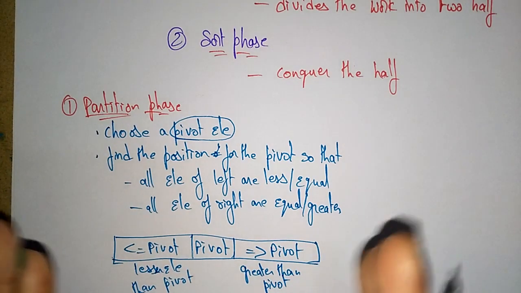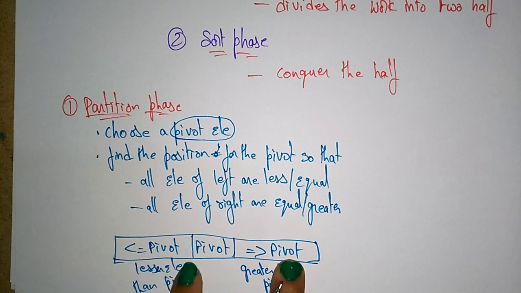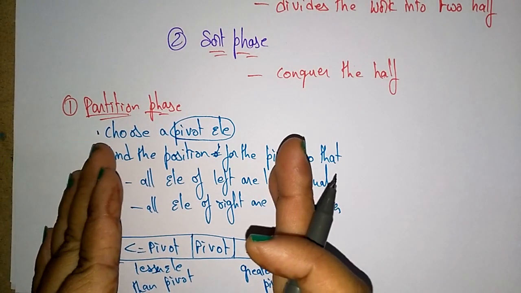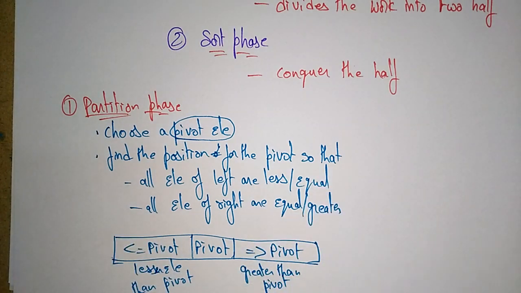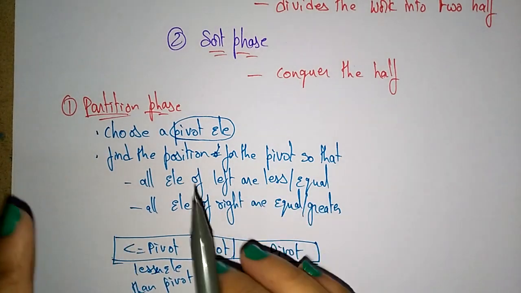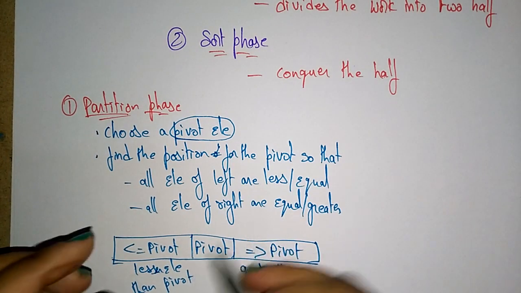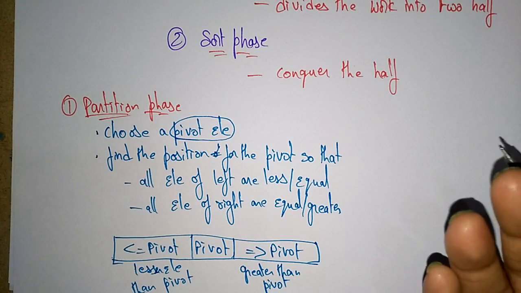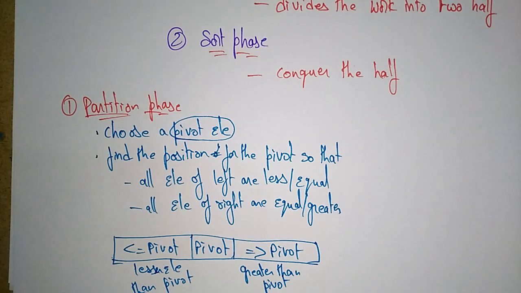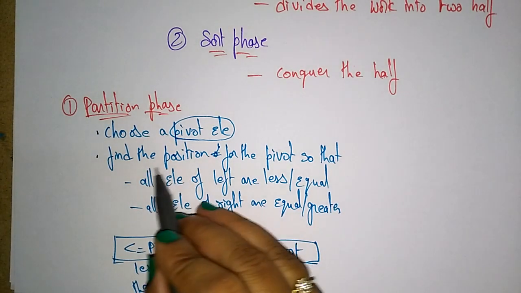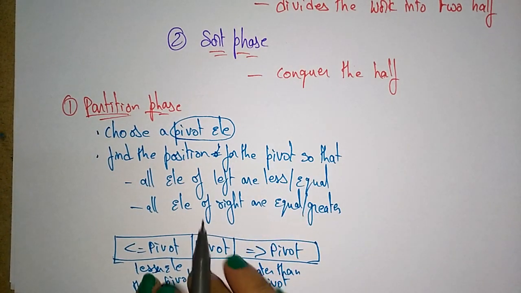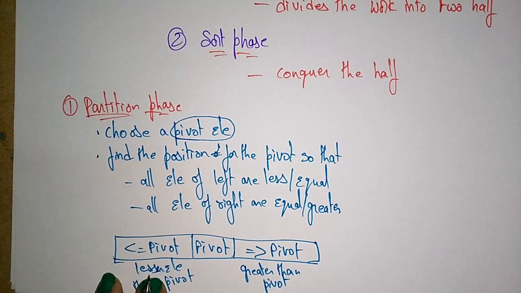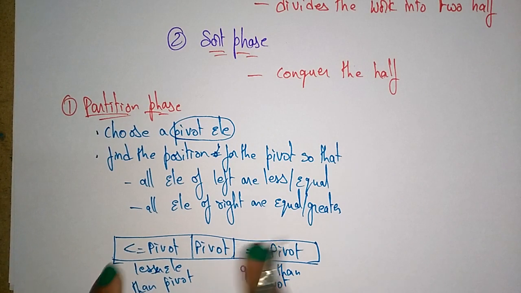Whatever you are doing, you're just partitioning, you're not sorting the elements. So this is the first phase. In the first phase, you will just do the partition. After that, you will perform the sorting technique. So don't be confused. In the partition phase, you are just selecting the pivot element. That pivot element can be present anywhere in the array, first, last, middle, whatever. Just select that element and place that pivot in one position. How can I place the pivot in a position? Find the position for the pivot, so that all elements on the left side of the pivot should be less, and on the right side they should be greater. Okay, that thing you have to note.